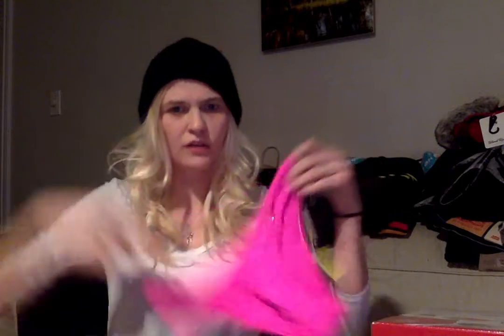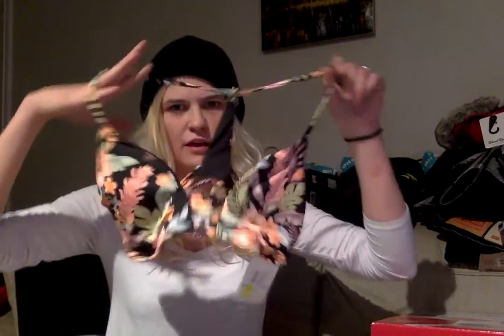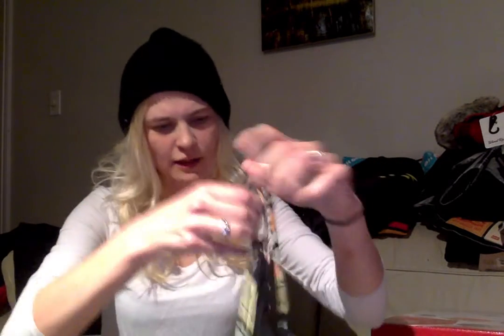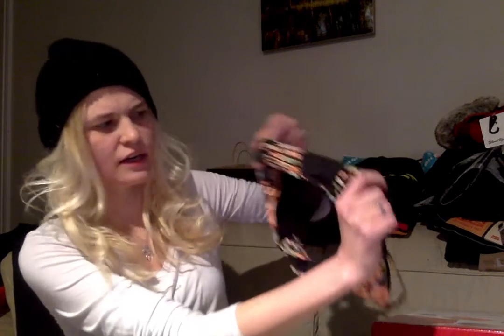I got these beautiful fuchsia pink ones with a body cover and a little heart on the side. It was $49 but on sale for $24 — really cute cheeky bottom style. Then I got a similar style but in a flat black with a crisscross braid on the waistband — pretty stretchy fabric. And again in the tropical theme, a top you can adjust from the back, in a beautiful teal-pink color.